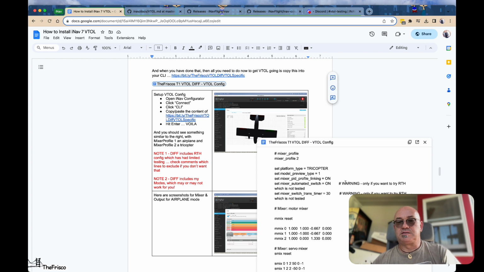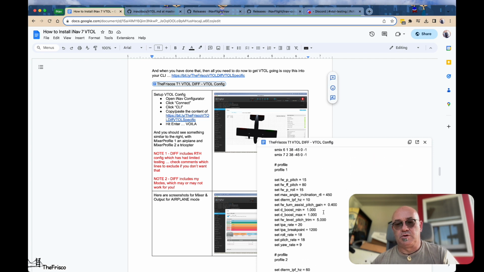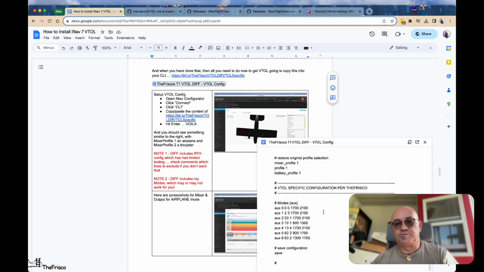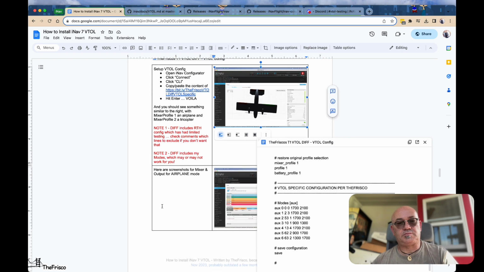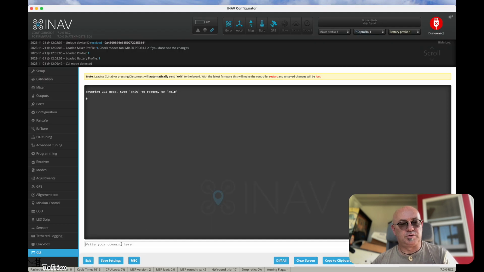One warning I want to make is the return to home feature. It is in here. The documents state it's just in testing. And I mean, pretty much all release candidates are in testing. But what you will see here is that you can take this out and it'll work without those lines. And then here are the different profiles. Once you copy this in there, and by the way, you also have my modes in here. And so once you copy this in here, let's go back to iNav. Once you would copy this all in here and save it, let's disconnect here.